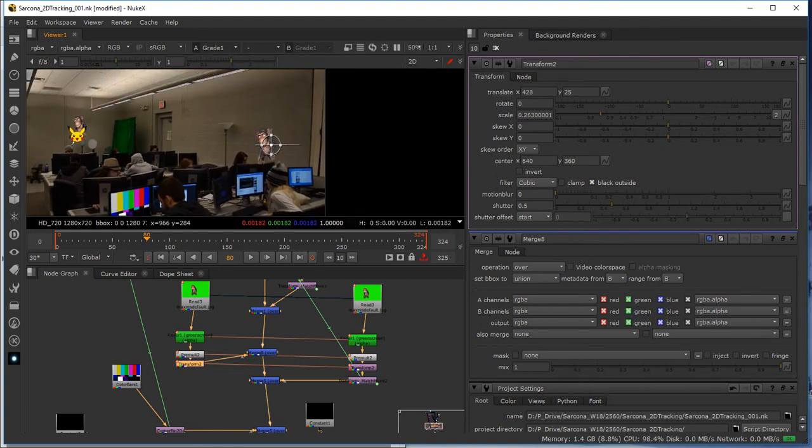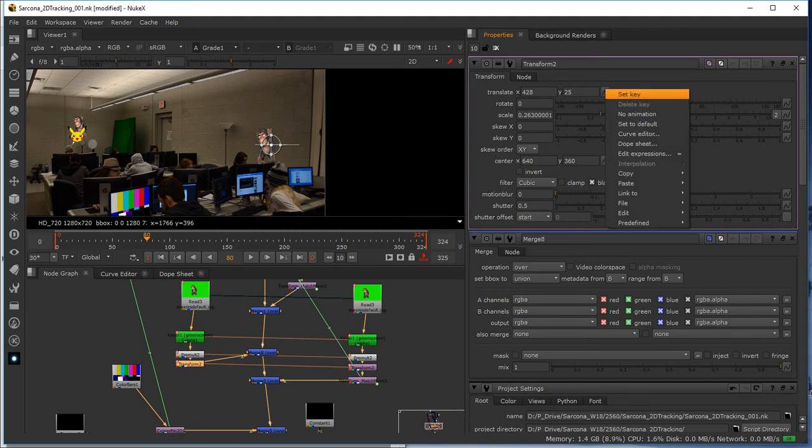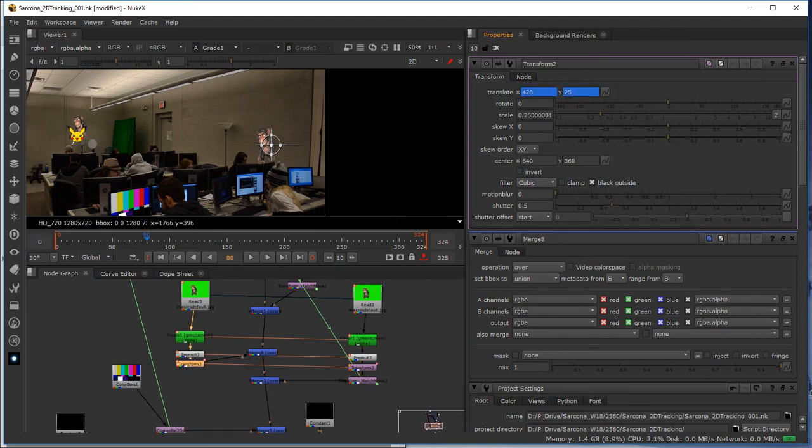So let's just say that this monkey is going to be here. I'm going to go over here and set a key. So you can right-click on anything inside Nuke and set keys on individual items, like that. Or you can click on the graph and set a key on both items at the same time. So you'll see that all of these things have graphs next to them. Some of these will have something like a 2 or a 4 or a whatever. If you click it, it'll break it up into the 2 different numbers.